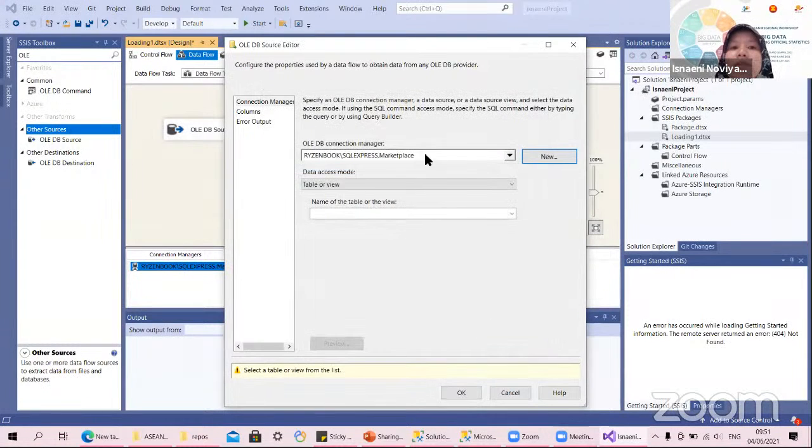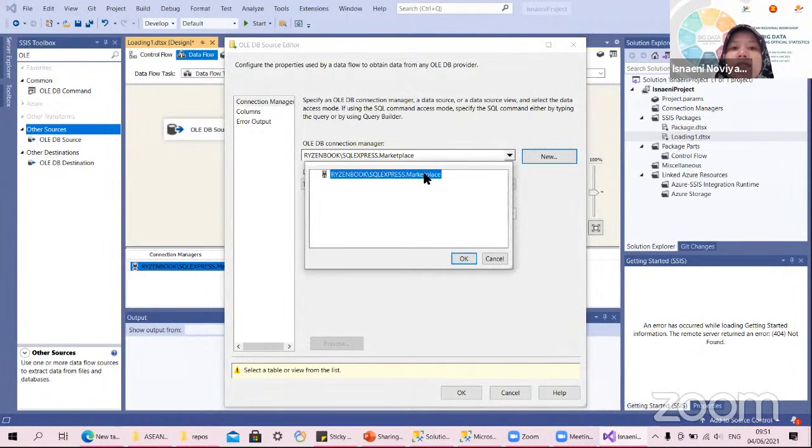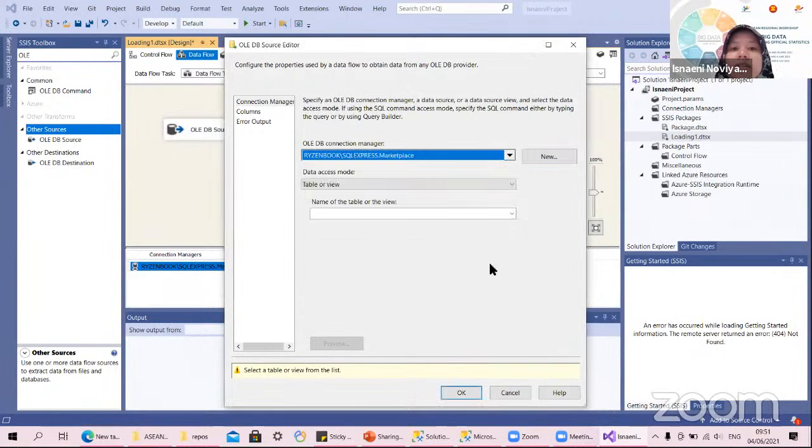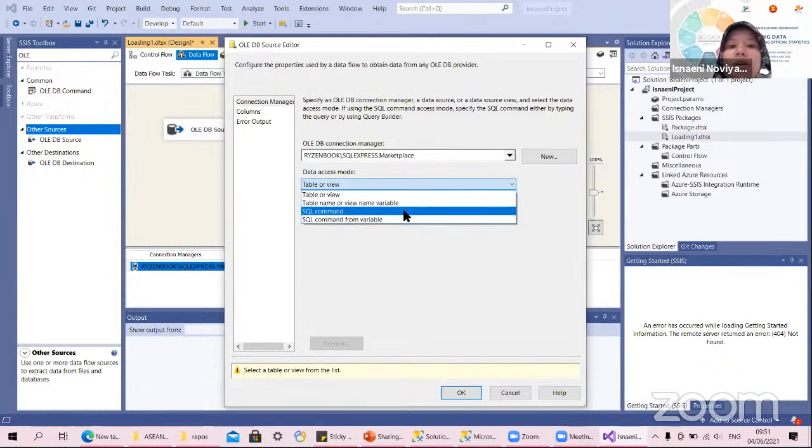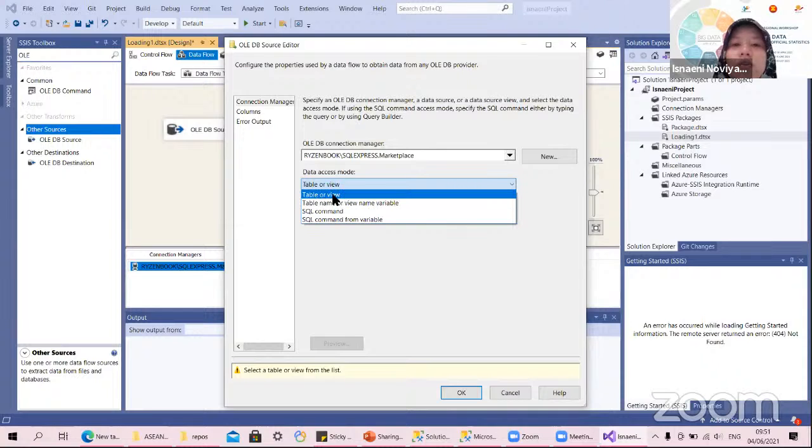And in OLEDB Connection Manager, we have this. If you have an OLEDB Connection Manager, you can select the data access mode. There are some types. There is table or view, which means you use all the table.